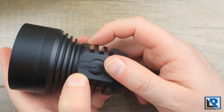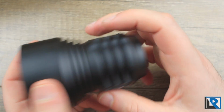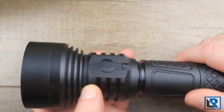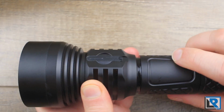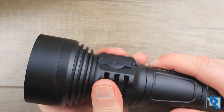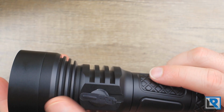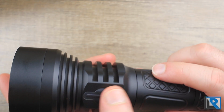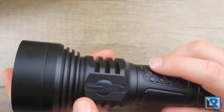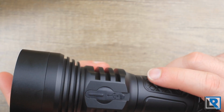This fits down in here decently well, but this flap kind of gets in the way. The problem you'll see here is, as I screw that cover on, you'll see the battery cover just lift off. I think this is an air pressure issue. Then it must not be completely sealed. However, I did some water tests and didn't have a problem with water ingress in the light. So it's just something to be aware of. Make sure you push that down if you've inserted a battery.